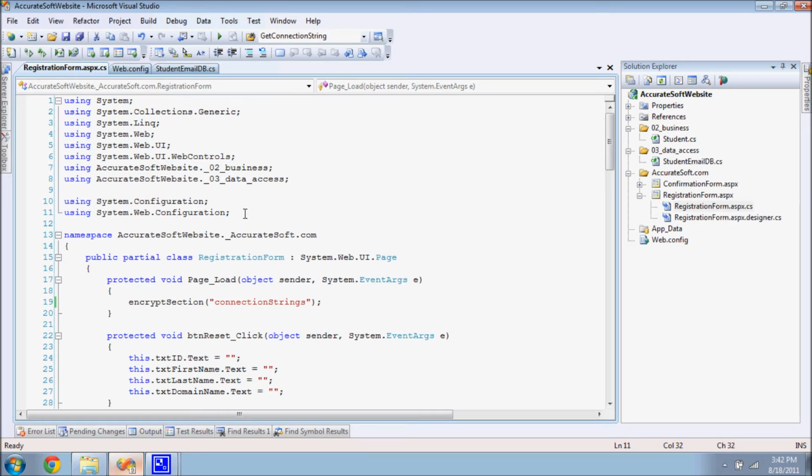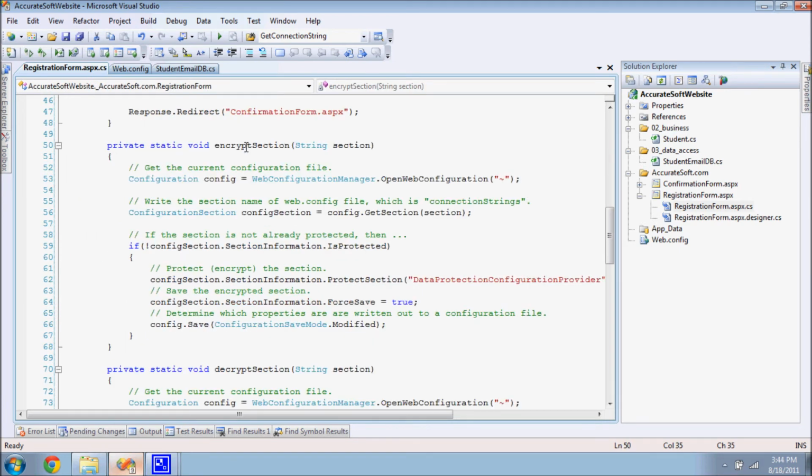The system.web.configuration namespace contains classes that are used to set up ASP.NET configuration. We use the protected configuration classes in the system.configuration namespace to encrypt and decrypt sections of a web configuration file.